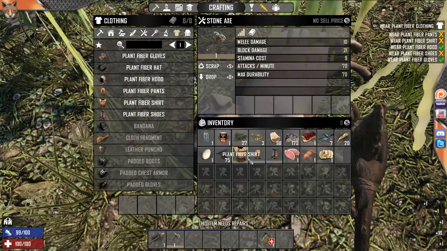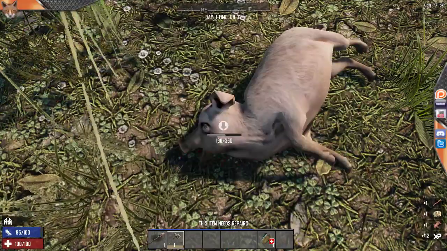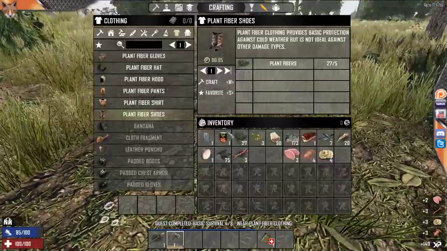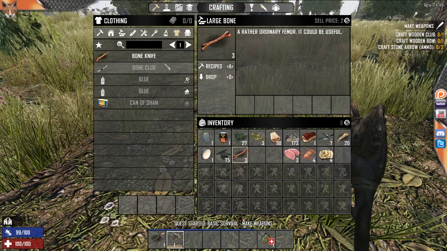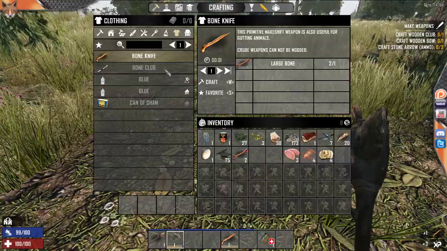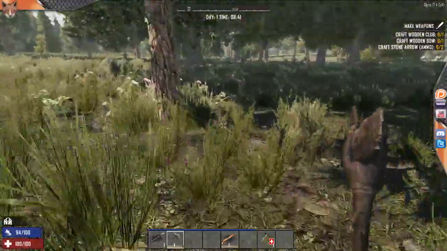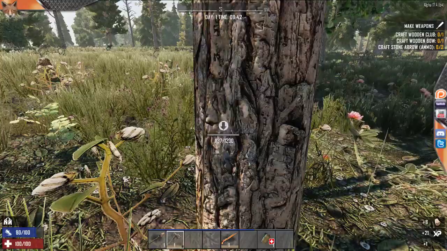There we go. We got some pork from this guy. There we go. And we should have... Did we get a bone to make a knife? Yep. So bone knife, let's go and do that. Keep those bones as well. Here we can do a bone club as well if we want to, which is great. There you go, we got some raw pork right there. Very good little find early on. So a successful hunt, I think. That is awesome.